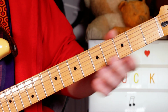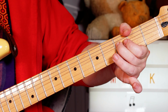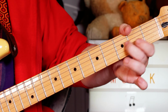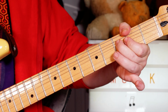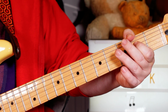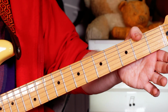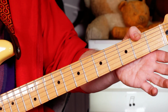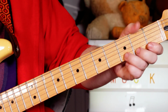For the actual guitar solo, I'm playing E, G, A, with a bend on B flat. So I'm playing two on D, open G, two, three, couple of bends there, release, open G, two, open, two. And the open B. Then we've got just repeating notes here. Then we go to an open E, and a little push on that G.